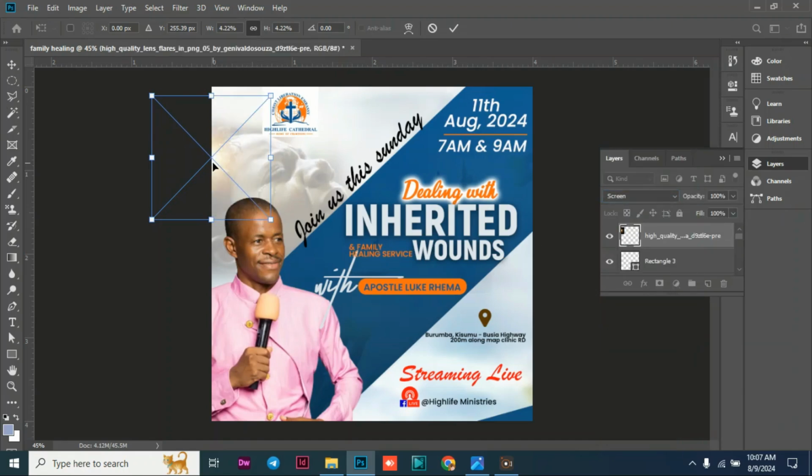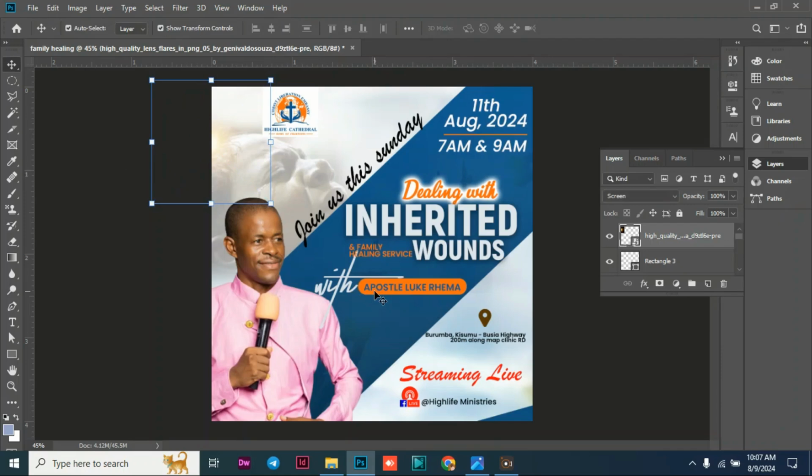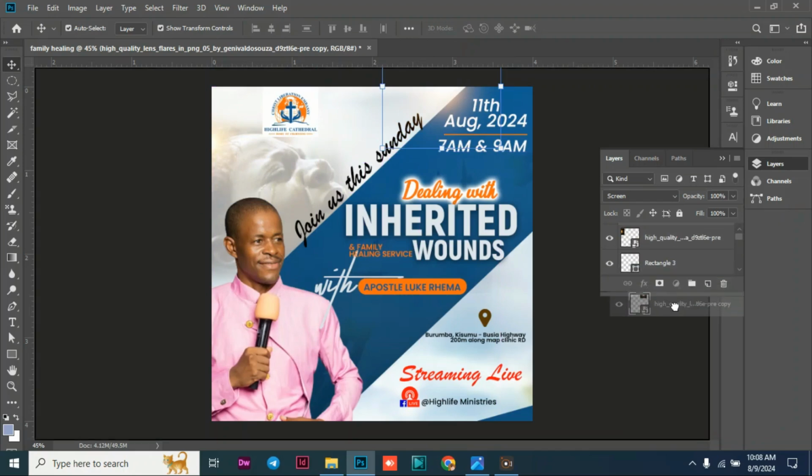So it appears that there's some light coming in from the other side. Then the same thing I want to apply at this particular end, so I'm going to duplicate the same layer, and then bring that effect to this particular side also, but this time I want it to appear below the rectangle.